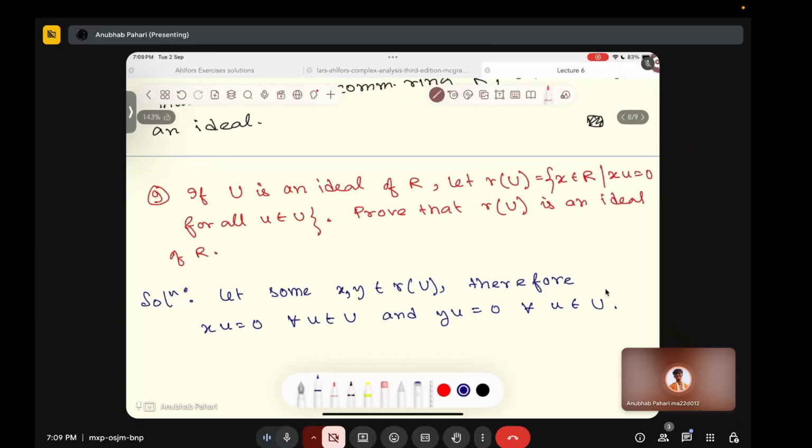Actually, you know what? You can say this r(U) is an annihilator. There is no problem. Annihilator of U, annihilator ideal of U. You don't need to go to the next question. I'm using the notation wrong, so I read it wrong. Better to let me call this r(U) the annihilator ideal of U.